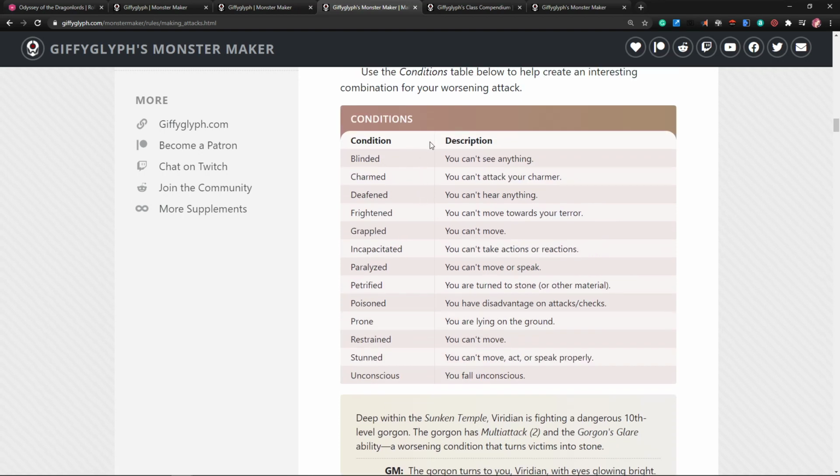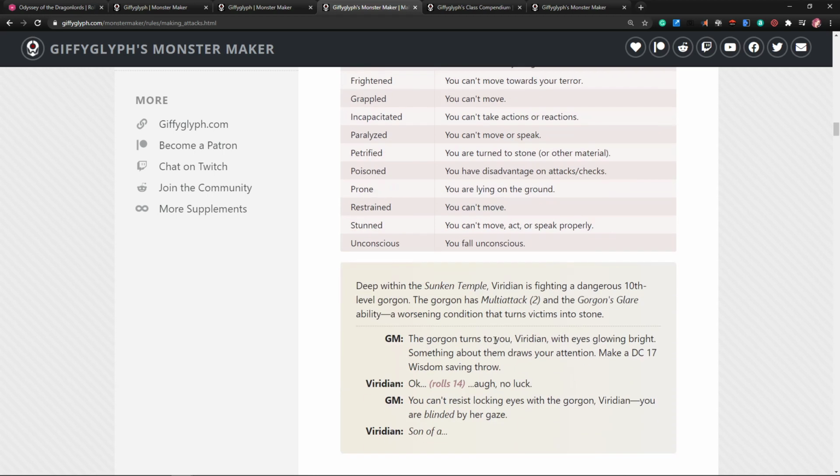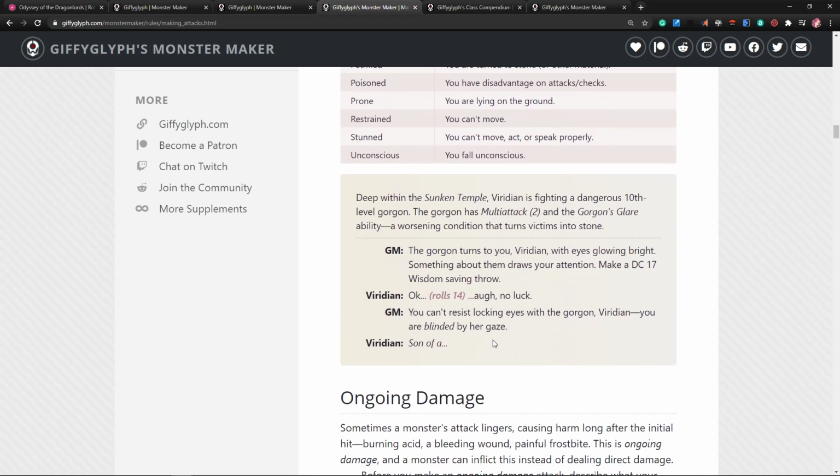And what a nice succinct table here too. I don't think anybody has ever just summed Charmed up so succinctly in a combat way. You can't attack your Charmer. None of this like you're my best friend, or any of that kind of stuff. You just can't attack your Charmer. Makes sense to me. Deafened, frightened, can't move towards your terror. Yeah, these are really, really simplifying the conditions, and that's kind of nice.